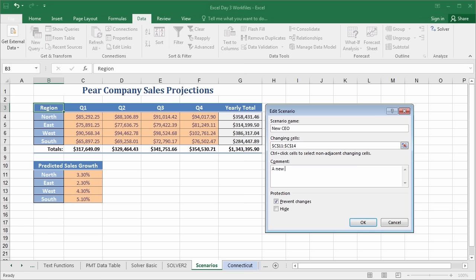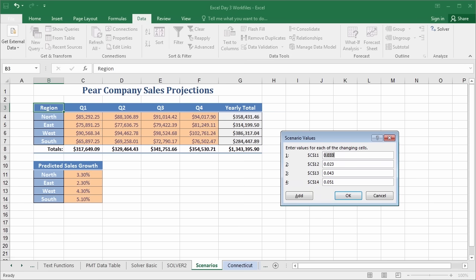And our comment will be something to the effect of, a new CEO will increase morale across the company, leading to higher productivity. All right. So let's go ahead and click OK. And we'll say that for each of these changing cells, we'll increase by 2%.